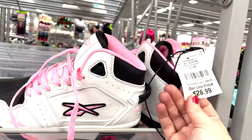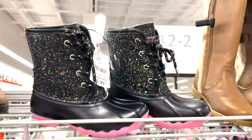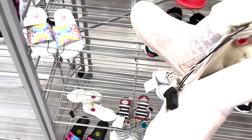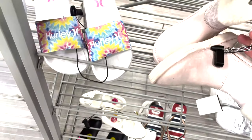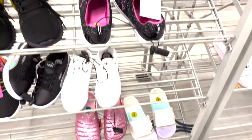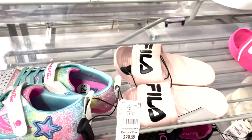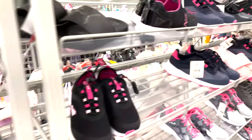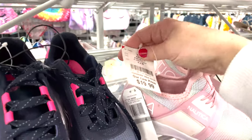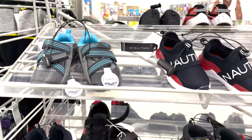Here's some of the girl sneakers — these are cute at $26.99. And the Nautica Sparkle — I love these little duck boots, super cute, my daughter would love them at $16.99. Puma slides, MK boots — how cute are these at $24.99. More slides and Crocs — glittery ones at $29.99. There's some Nautica shoes, Reebok at $24.99. These are pretty at $19.99. Look at these fuzzy sandals. Definitely would be coming back here with my daughter.